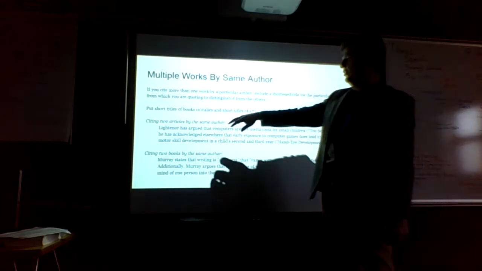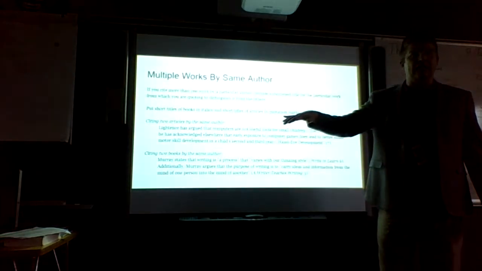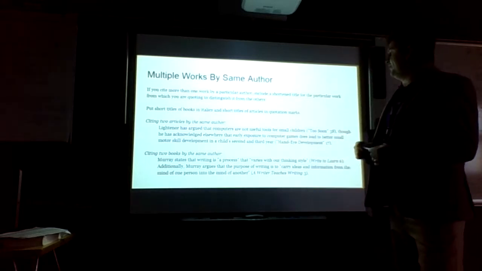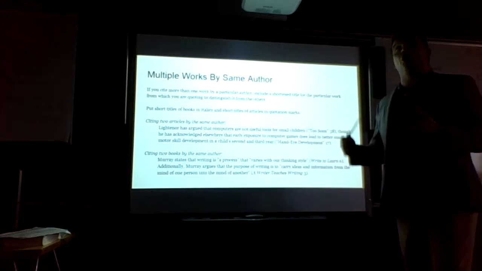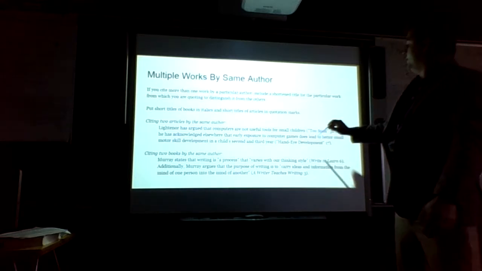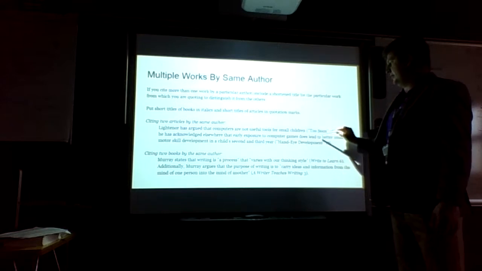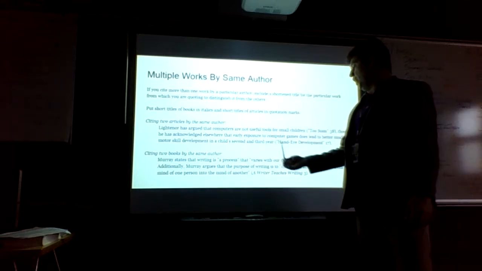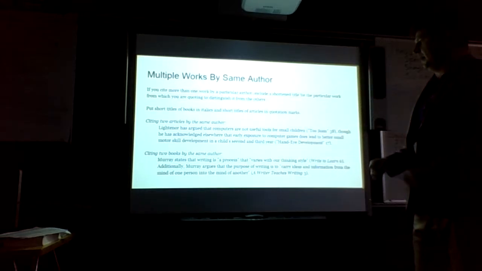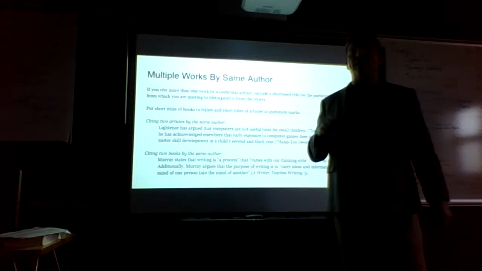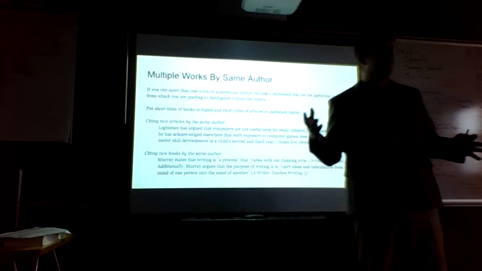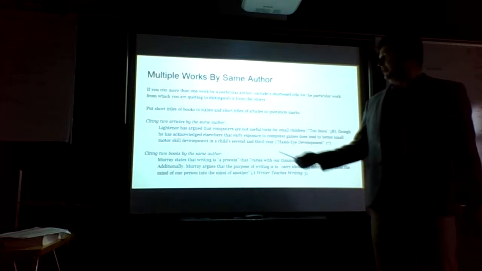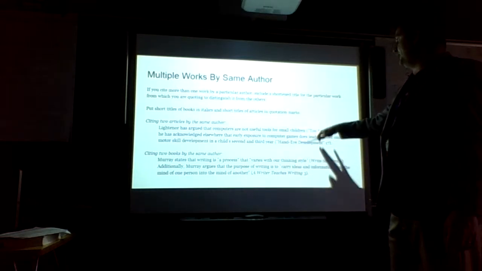Crush. Multiple works by the same author. You want to put the titles in italics or underline based on how substantial the work is. If you are reading something that is an article, like what you've read in there, you use quotation marks in that title. If you're using something that is a book, then you would underline or italicize the book. That underlining and italicizing is something that the MLA is constantly changing. There used to be 1,000 different things. I think generally now it's just italicize. You just italicize everything. But you use titles to differentiate between your sources.